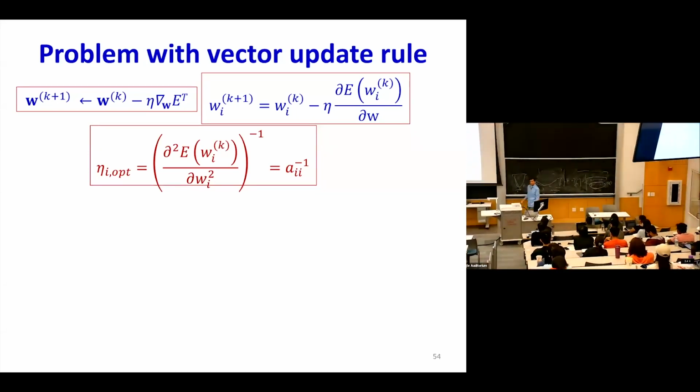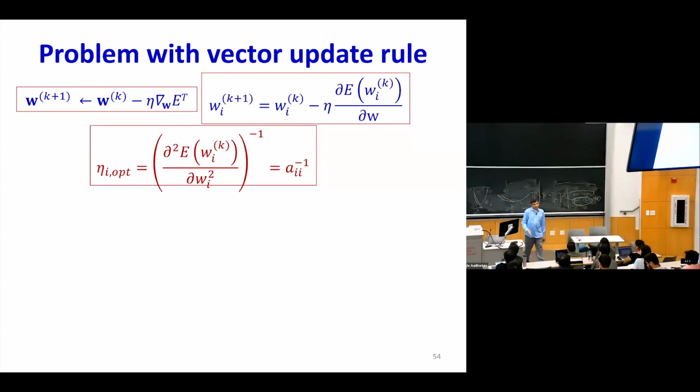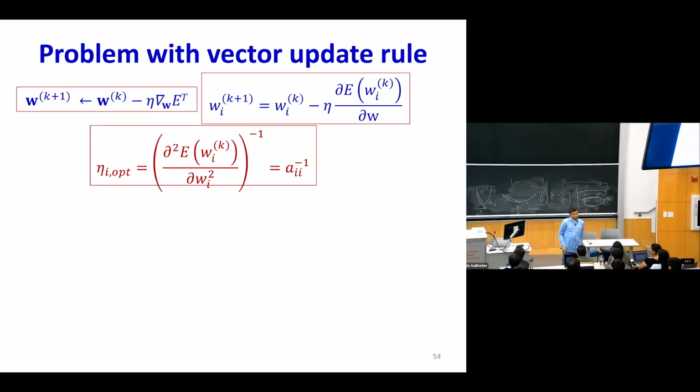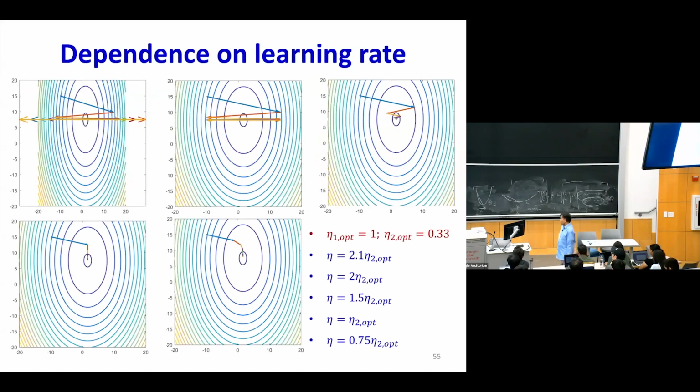What will happen on this side? That step size is going to be too large. It's going to bounce out, right? And so here's a little example. I have the optimal step sizes of 1 and 0.33 along the two directions. If the optimal step size is 1, it means the curvature is 1, right? That's the vertical direction. The optimal step size of 0.33 means the curvature is 3, right? That's the horizontal direction, where the ellipses are narrow.